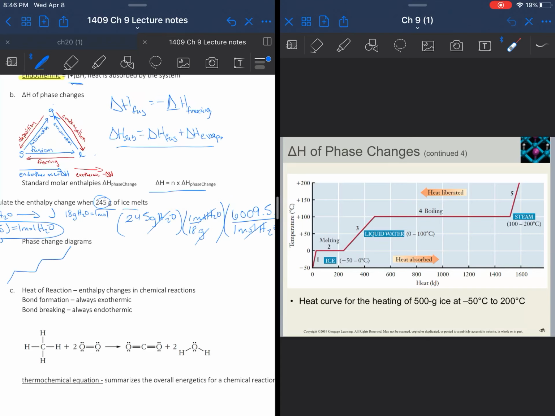It's important when you look at a phase change diagram that you notice some key features. For instance, this specific one is water that we're seeing on the slide, but all phase change diagrams or delta H phase changes look similar. You have an increase, a flat, an increase, and a flat. What's important to know here is that temperature is constant during a phase change.